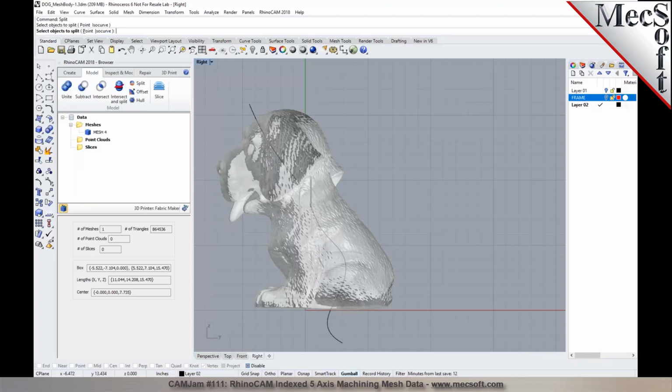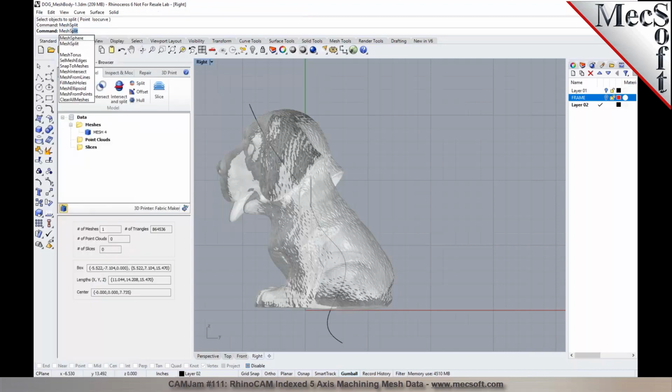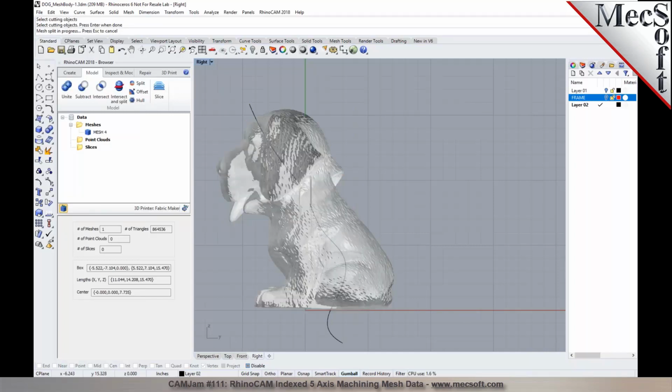Okay, so I want to split, do a. Yeah, you can even pick a curve to split it.